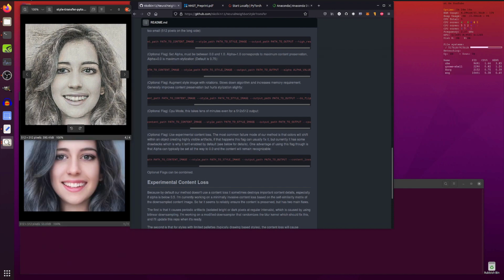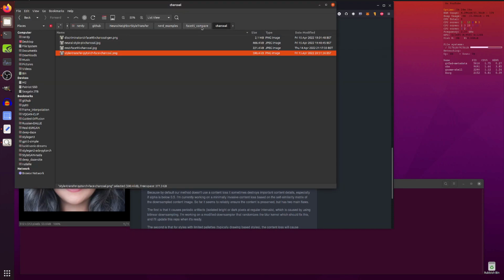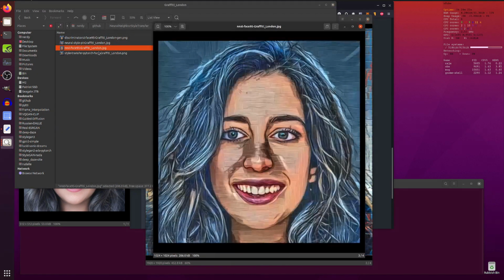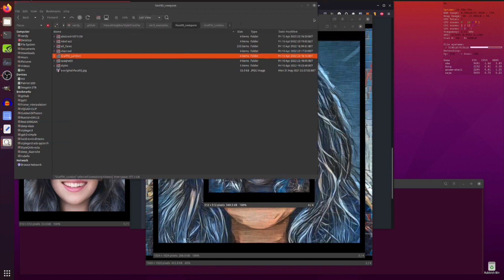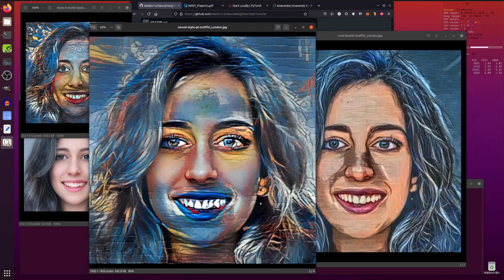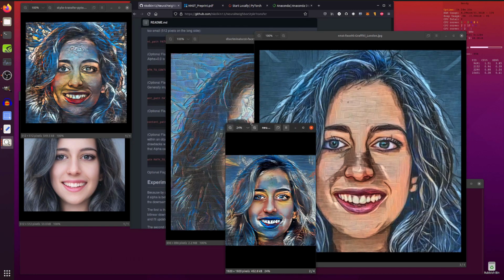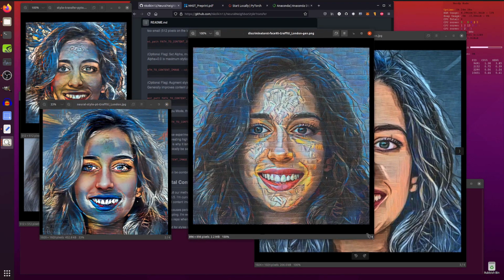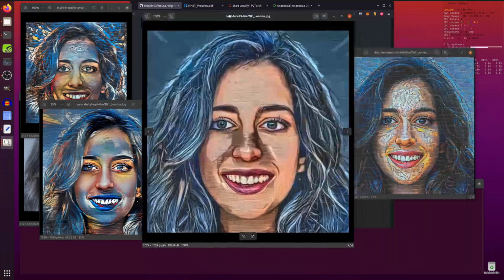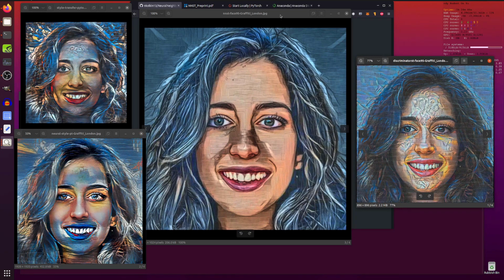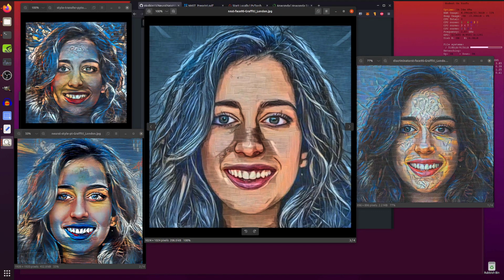All right, you want to see some more, don't you? Which ones work? Which ones don't work? Okay, so here's some graffiti. We'll open all those up, pop those back. We'll put her over there, keep that one in the middle, get that a little bit smaller. And there's the discriminator, we'll make that a little bit smaller as well. I know it's unfair making that big in the middle, but hey, look at that. That actually looks like some graffiti on a wall, doesn't it? This is sort of merged in the colors.